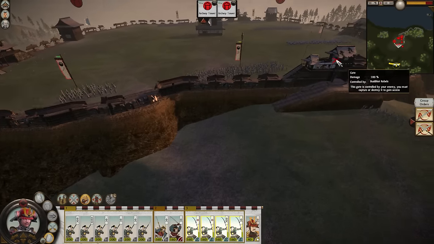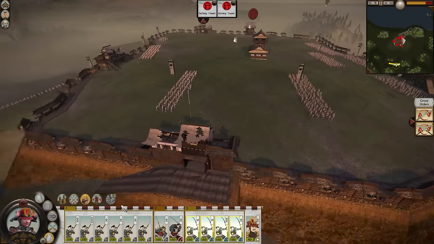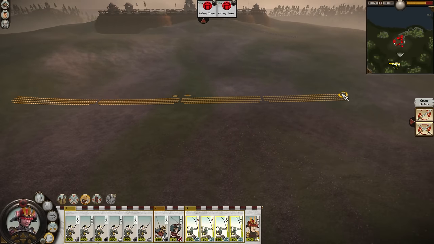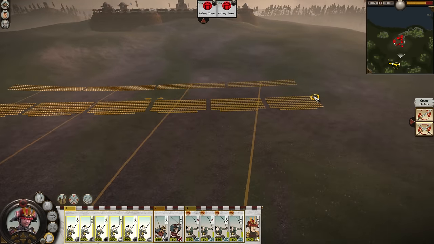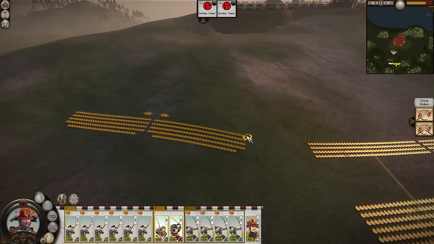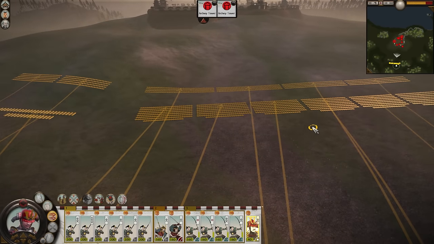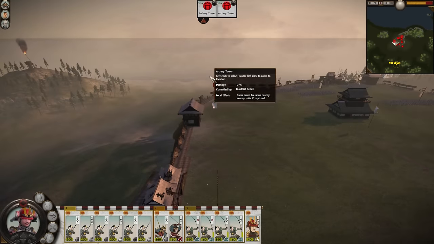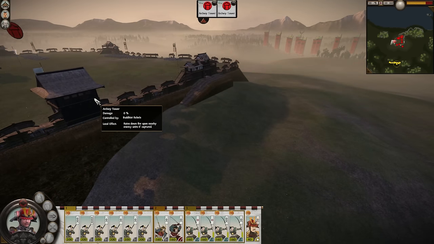Right. We got that tower there. I don't actually know, what's the range on the tower? It's like I set it on fire. Oh, they've got two towers there. Okay, I mean, I can shoot them with my flaming shot and burn it.